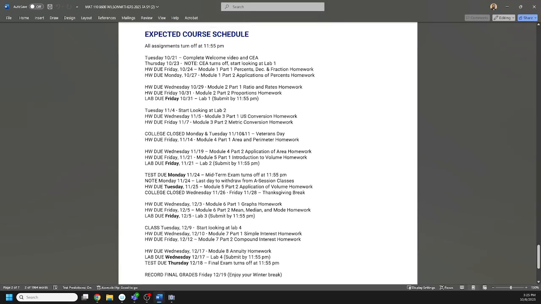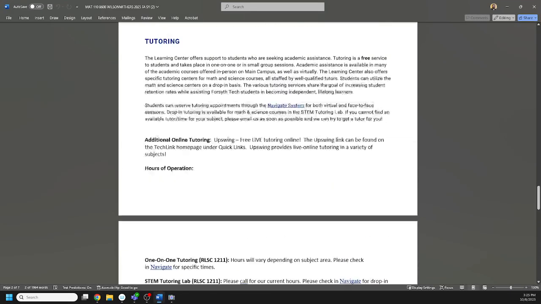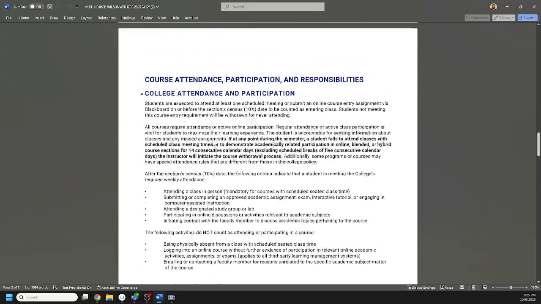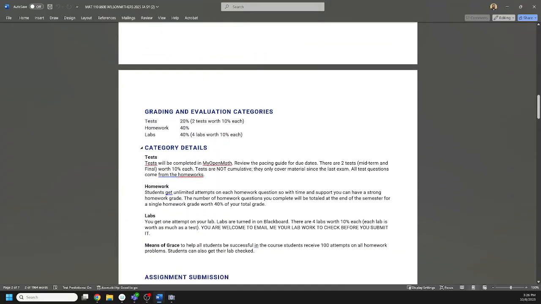And hey, that's 40% of your grade, all right? So that's a really big deal. If you average a 50 on tests and 100 on homeworks, where you get unlimited attempts, you're halfway there. You're at 50% in the class.